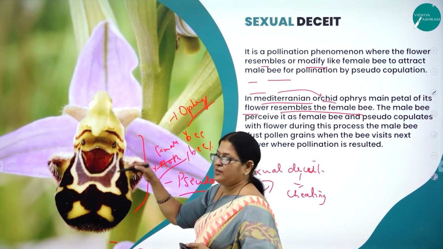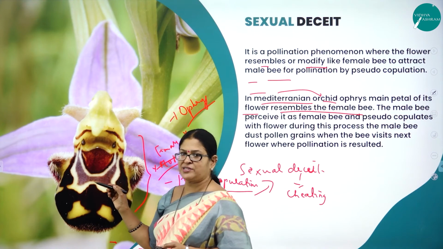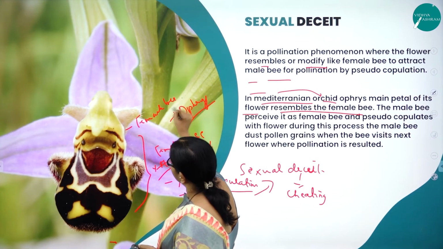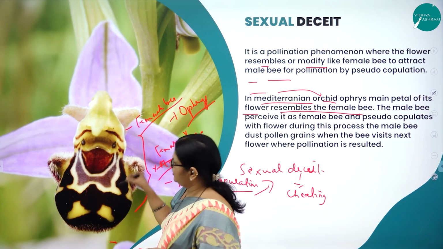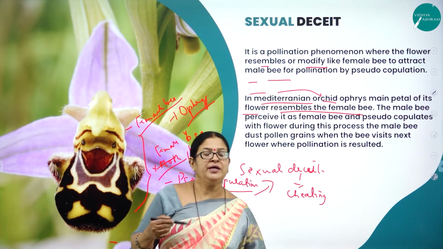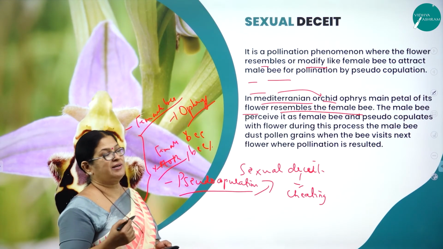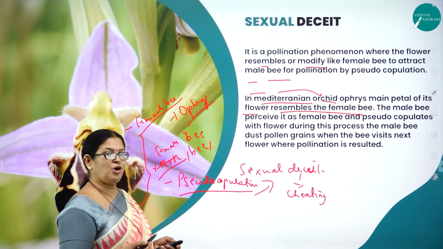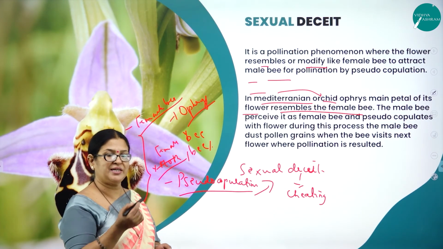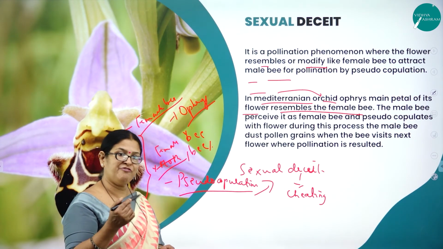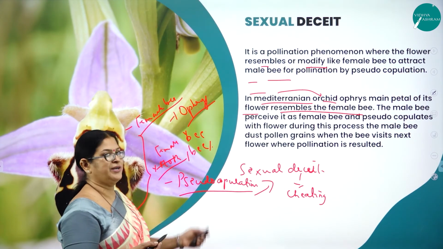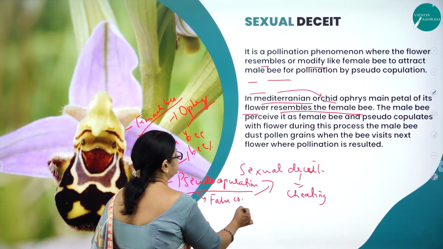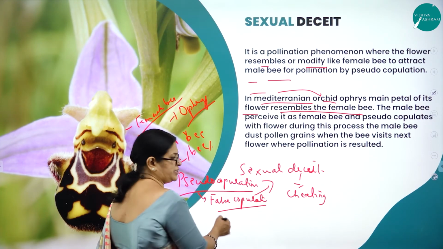See how it is designed. When you look at it, doesn't it look like some animal? It is nothing but looks like a female bee. Right? See the petals along inside? So what will happen? The male bee gets attracted towards it thinking that it is a female bee and is ready to copulate. But the type of copulation that happens here is between a flower and a bee. So obviously you call it what? Pseudo means what? False. Pseudo means false copulation. Copulation means what? Fusion, right?